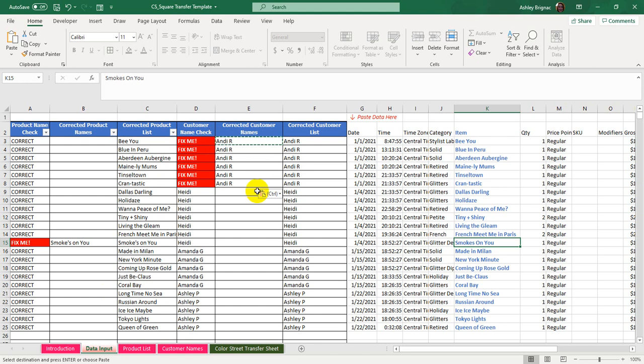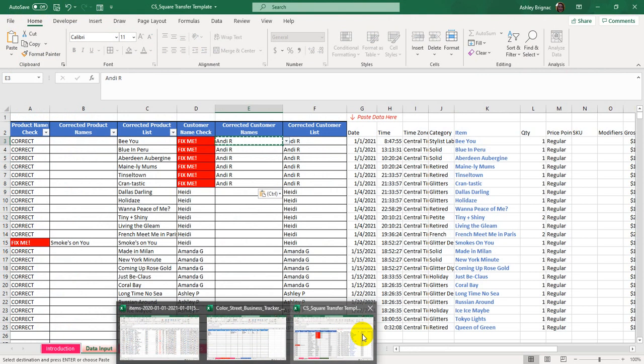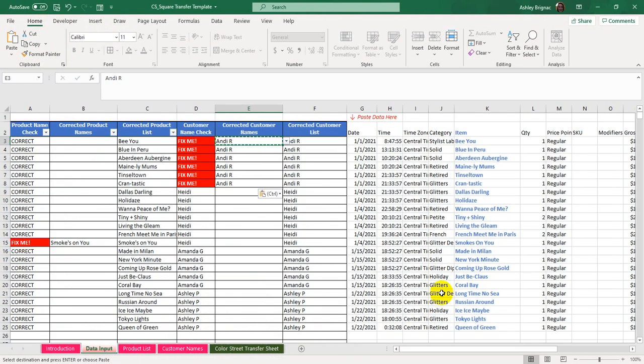And same thing with the customer names. When you're going in and putting in your customer names in Square, just try to match what you already have in your business tracker, or vice versa. There's a lot of times that you may have a new customer in Square, and so that person just isn't in your tracker yet. The name might not even be there. And if that's the case, you won't be able to find it in the list. She won't even show up. So that just means that you need to go and add that person's name into the business tracker so that you can then select that person in your list.